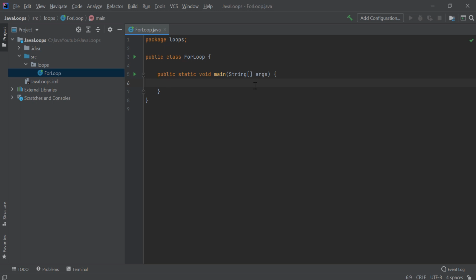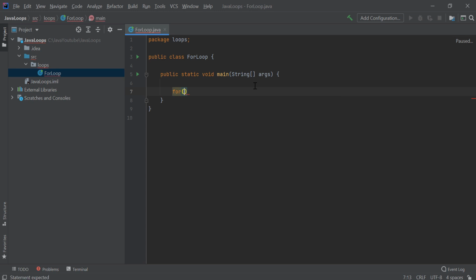It goes as follows. It is the same as in C or C++. You say for, then parentheses, and in the first part you need to initialize the variable. So let's say int i is equal to 0, and then you put the semicolon, and then you say the condition.